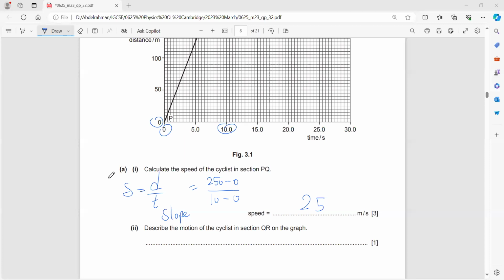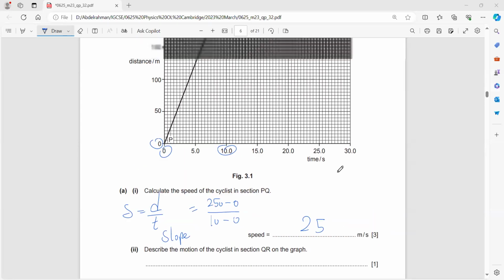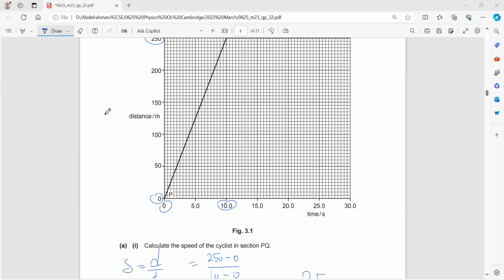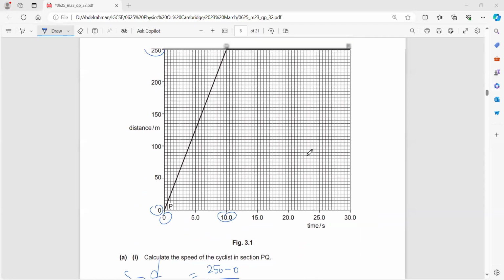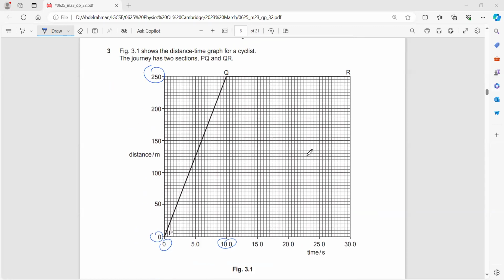You have a question? When do we use the area under the graph? Area under the graph is when he asks for the distance and he gave me a speed time graph. If you have a speed time graph and he tells you to find the distance, then you have to write down area under the graph and calculate the area. Usually it's a triangle or a rectangle or whatever.